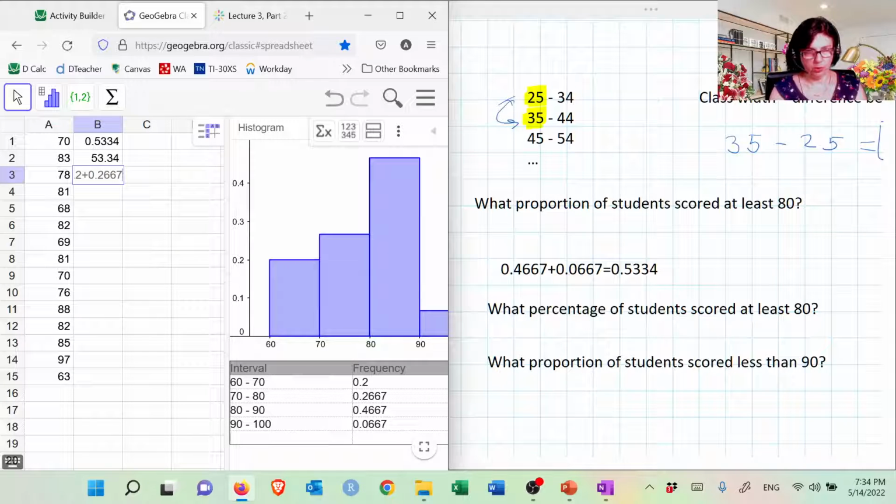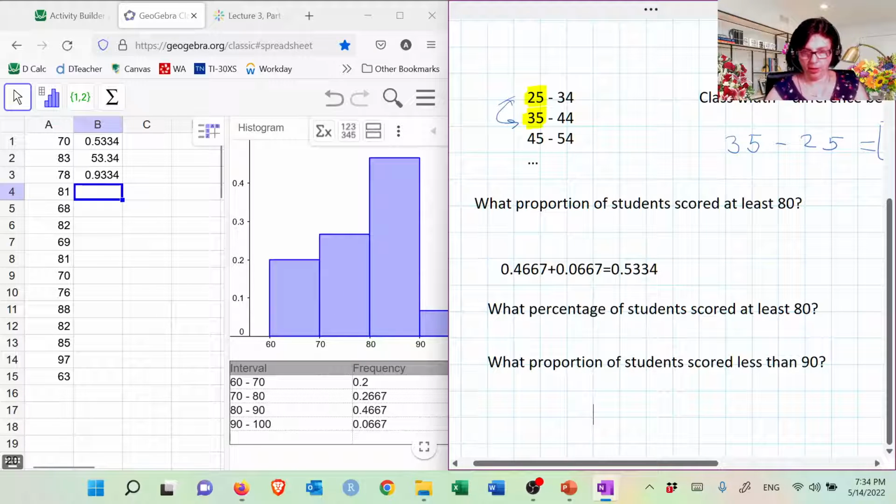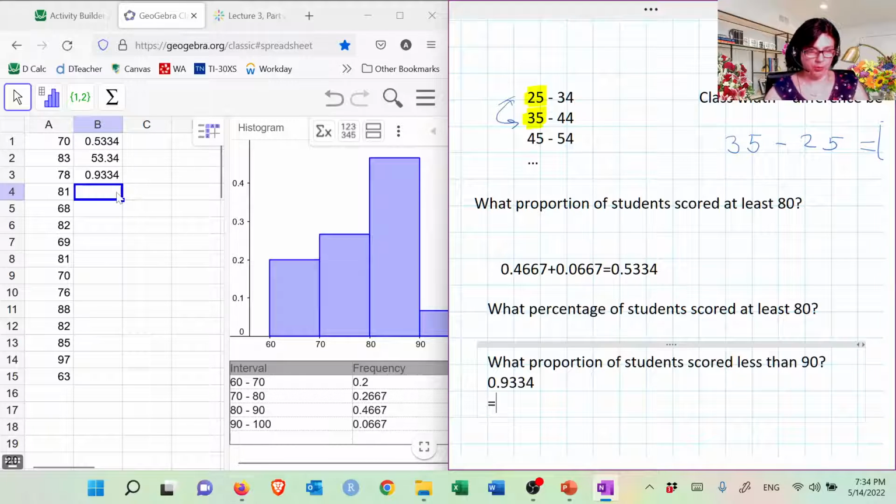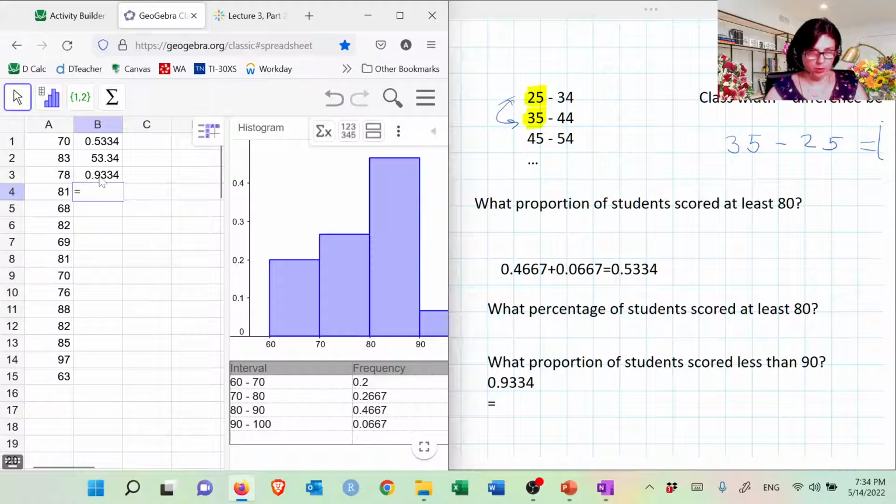So just type them up. Okay, so looks like that's 0.9334. Now, if I ask what percentage, you would have to multiply that by 100. So you would type equal and click on the number and multiply by 100. So that would be 93% scored less than a 90.